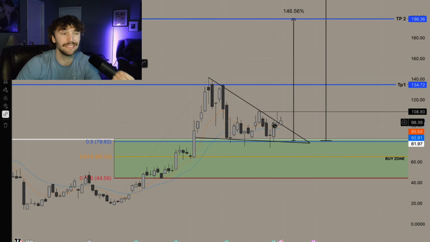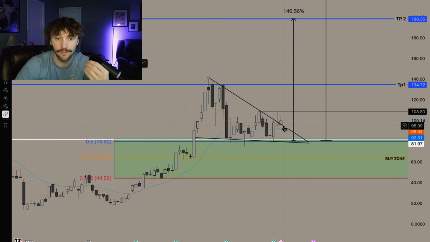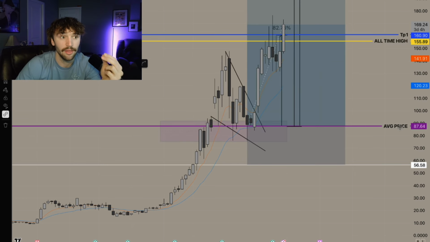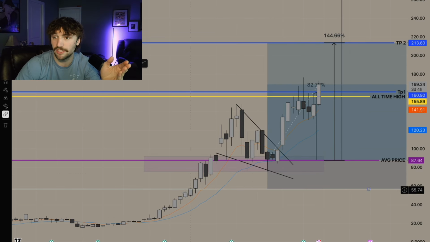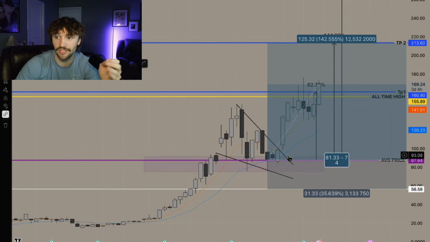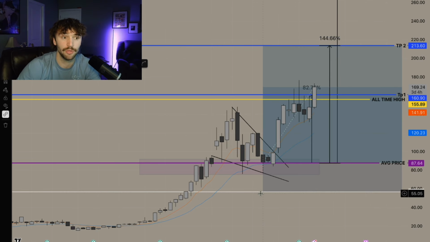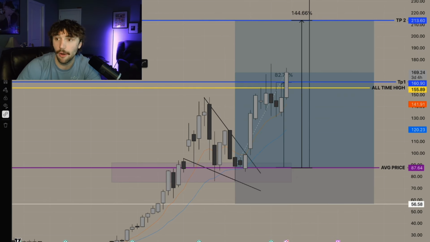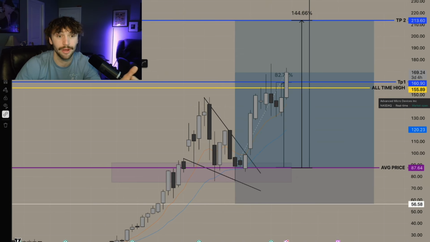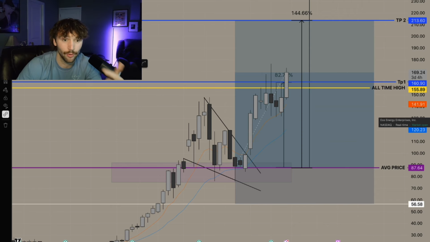Well, what is going to happen to Nebius as their financials continue to grow? Well, this is what it could look like. This is BE, and you can see a very similar wedging pattern. We see this large move up, then we see us wedge and consolidate. Well, once we break that wedge, we absolutely explode higher, okay? So that is something that you need to be paying attention to, especially when you pair that with things like Nebius and BE growing their revenues at insane rates, okay?